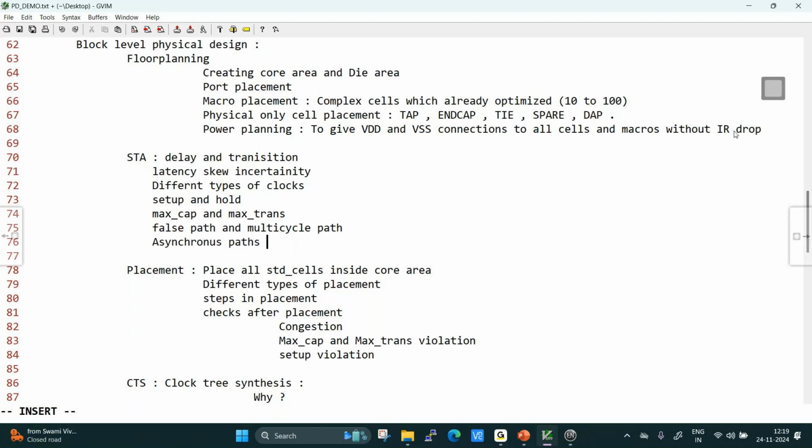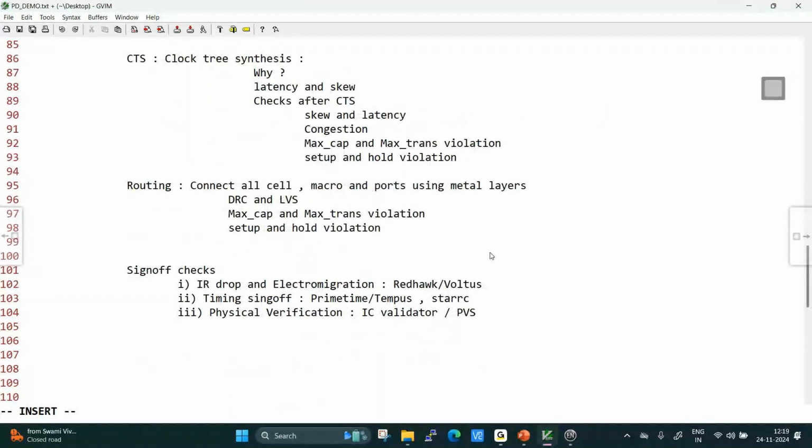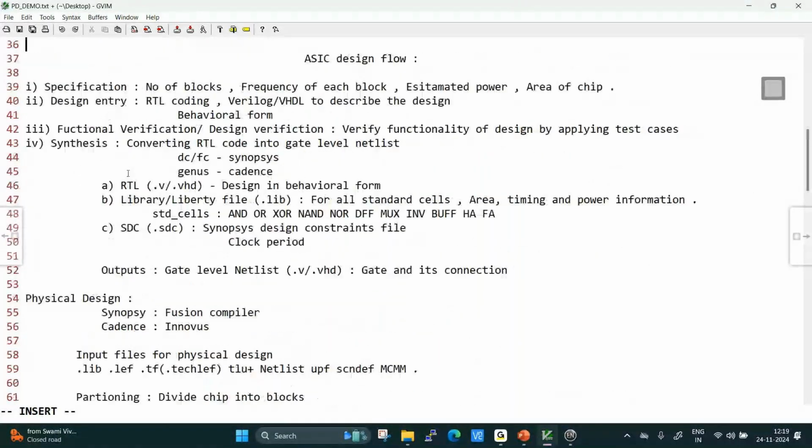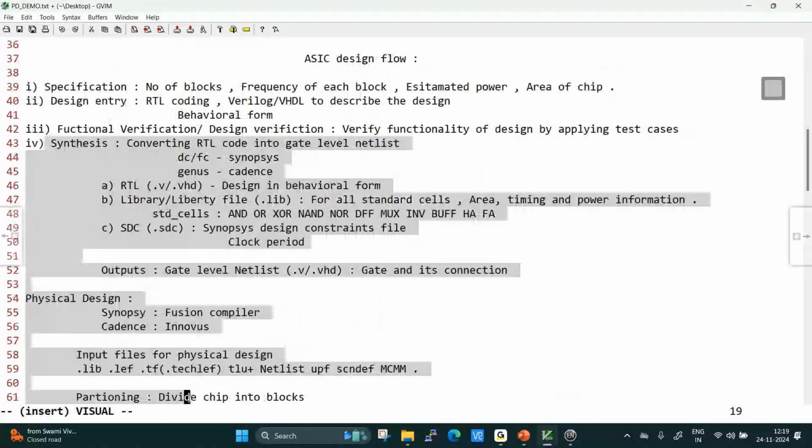All these things we discuss in STA, using each and every step. This is our course content. From synthesis we do it, till this point.